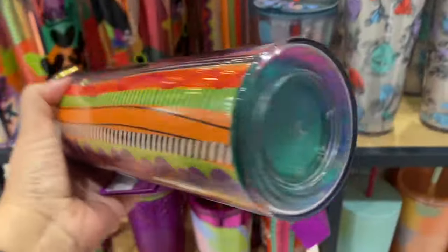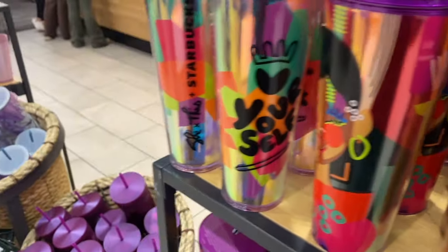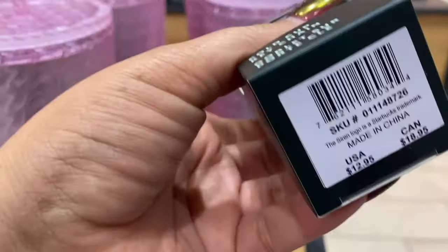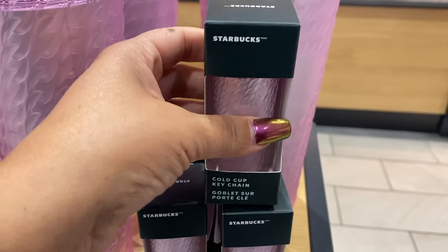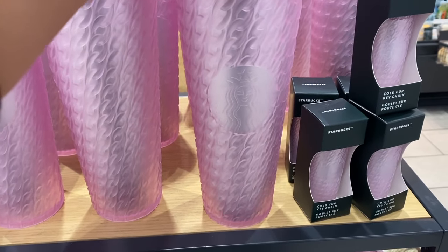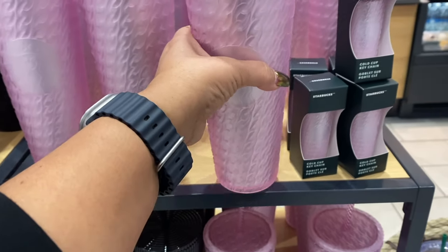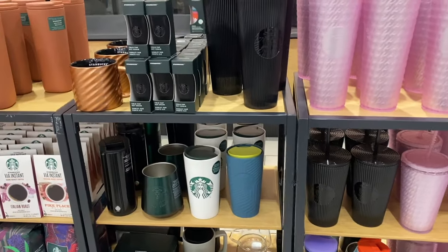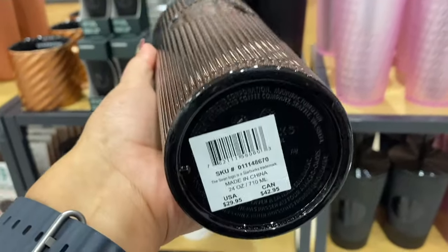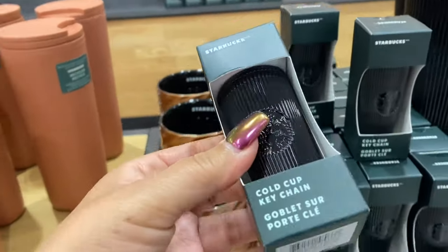Just continuing to look at the cups. I am not telling you the name of each cup because I honestly don't know. I've been trying to not stay in the loop of Starbucks cups because I don't want to pick them all up. This is the other one that I want — I did pick up the key chain but I do want the cup. I said no to myself, even though this is my favorite color. I saw so many more of them that I thought — once I earn another 400 stars, which I'm at 150, if it's still there I will pick it up.